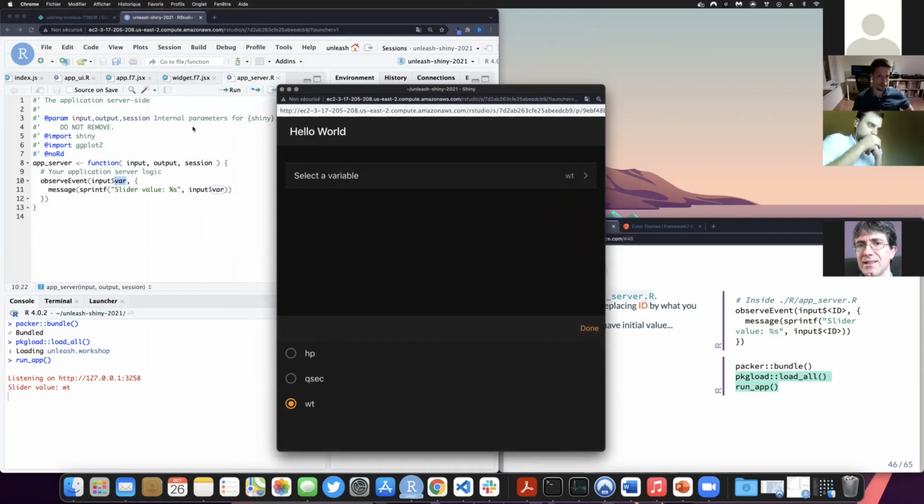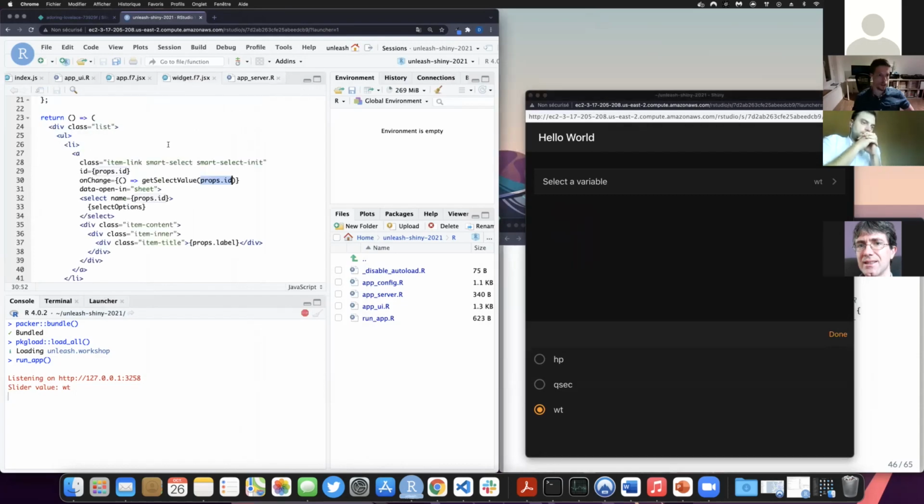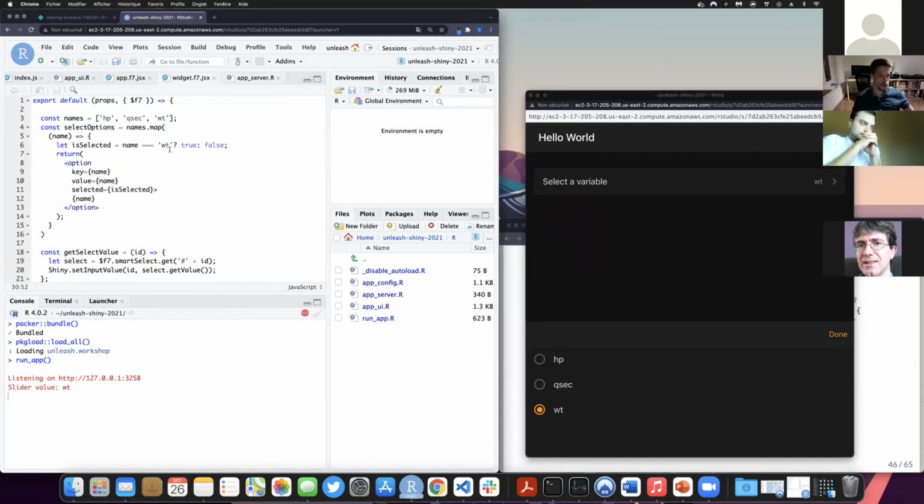If we go back to widget.f7, we said, if the name is WT, then it will be selected. So that's the reason why that's the third element which is selected. But if you change to HP, that will be the first one.